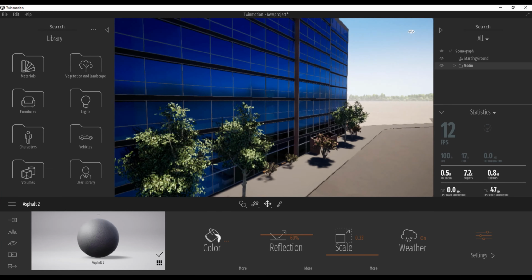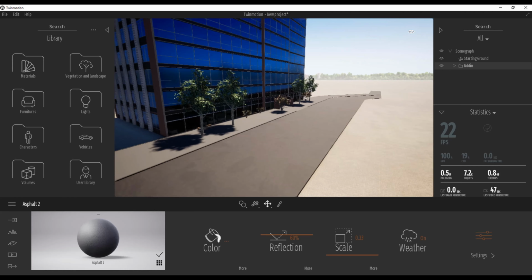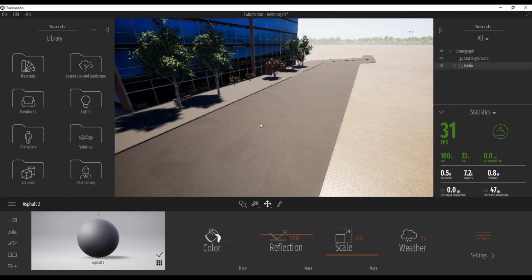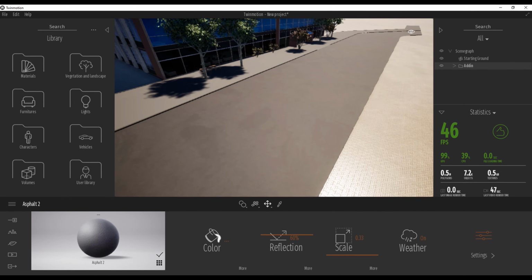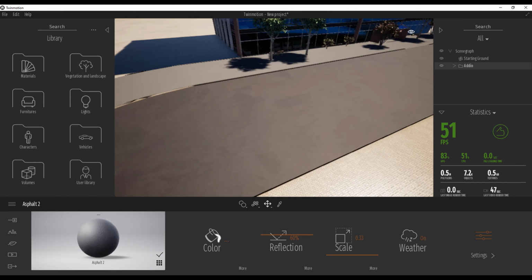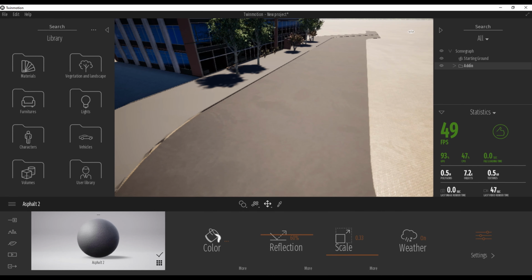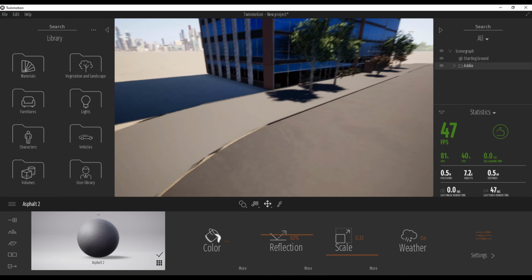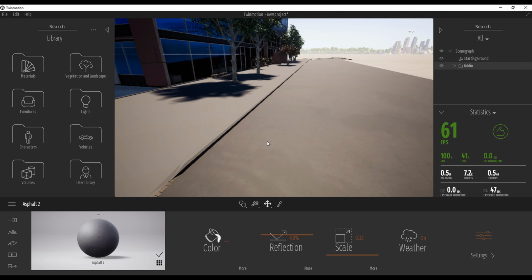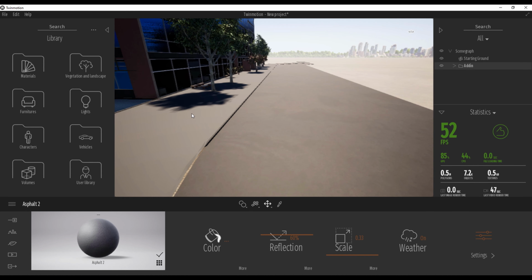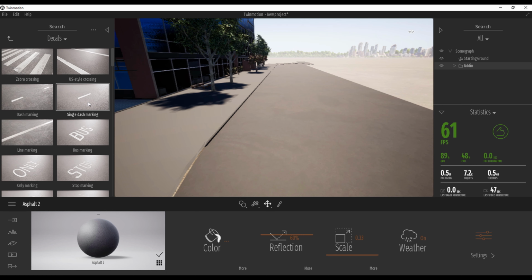So here is my Twinmotion model. As you can see, we already transferred it from Revit to Twinmotion. I applied my asphalt material to my road, but it doesn't look like a road because we don't have any feeling of it. But we have one thing in Twinmotion. You should go to the materials, after that go to the furniture, and there you will find the decals. And now you understand what we're going to do.